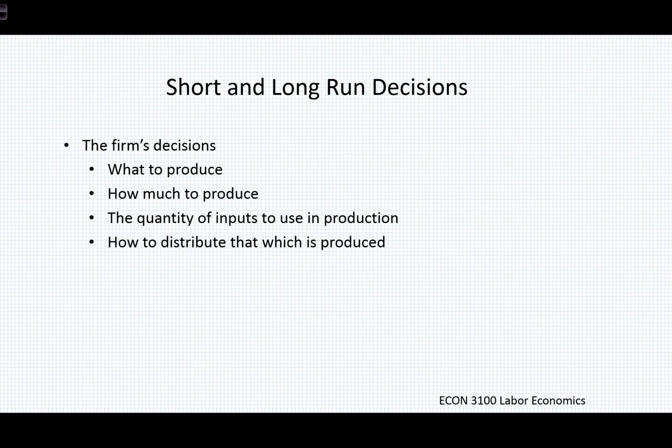Then we'll finally take a brief look at how to distribute that which is produced. And this is less about how to distribute the goods that it's producing than it is how to distribute the results of producing those goods, which we would hope to be profits. They might be losses or possibly even just break even, but we would hope them to be profits.